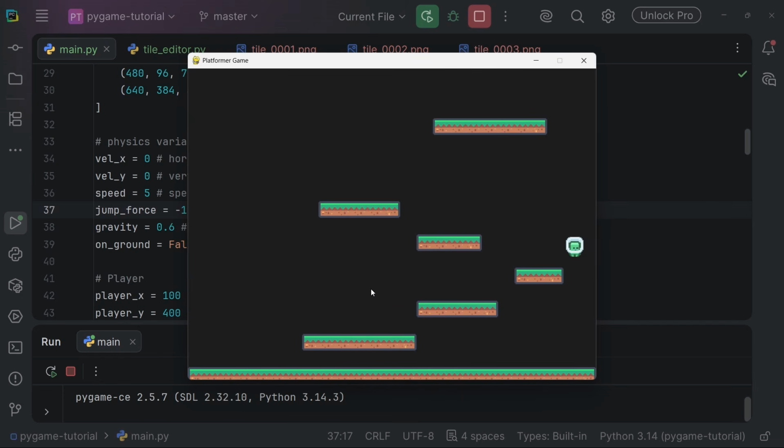Let's try to collide on the right side. The right side should also be colliding. The reason why we're glitching and going through platforms is because currently we don't have collisions for the bottom of the platform. So we can simply clip through the bottom of the platform like this, which is really not ideal in a game because it leads to glitches like these where you can just clip through the bottom of the platforms and it moves left and right.